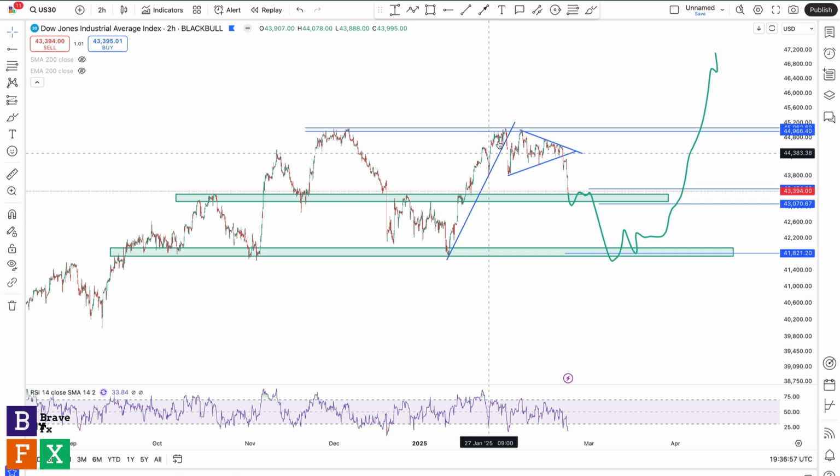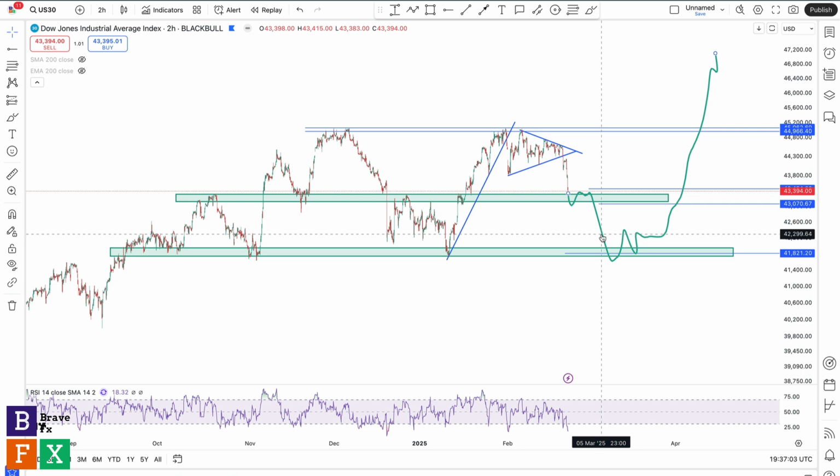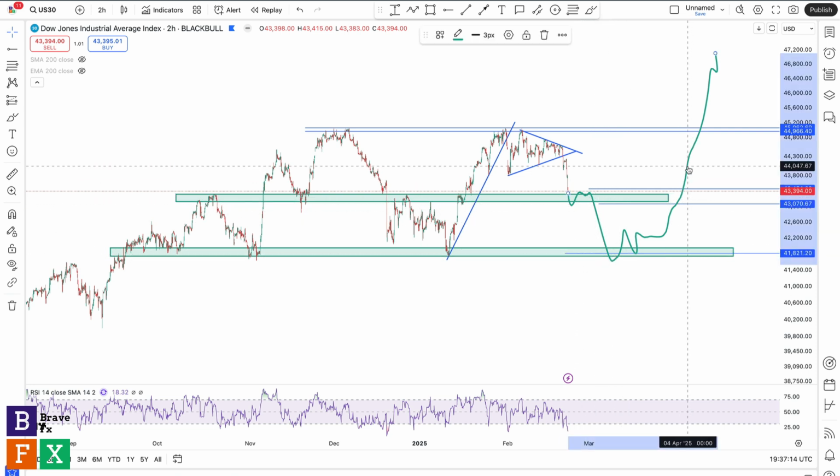Followed by a sharp bounce to the upside. So that's why I'm watching out to see what price does around this area of value. Then that will give me an insight as to whether to go long or go short continuously. But for now, I'm going to wait for a consolidation here. If the consolidation gives us a bearish breakout, I'm going to go short, aiming for these lows. That's my brief outlook for US30.